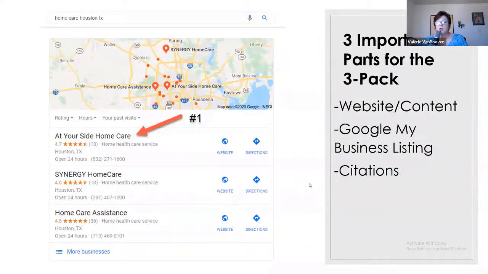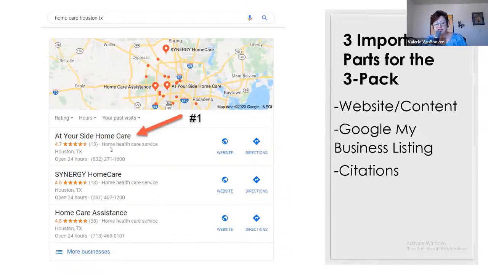Okay. So there are 3 important parts to get into the 3-pack. You know what a 3-pack is. Here's a word I despise: snack pack. I don't like that word. Anyway, goofy internet geeks like me, or not like me because I don't say this word, call it the snack pack. That is the grossest. I don't know why that bothers me. Anyway, you want to be number 1 though. You want to be right here and you want to be in this.